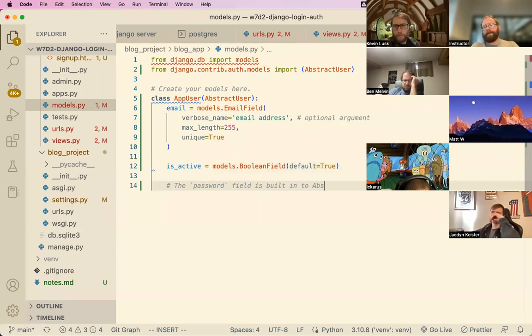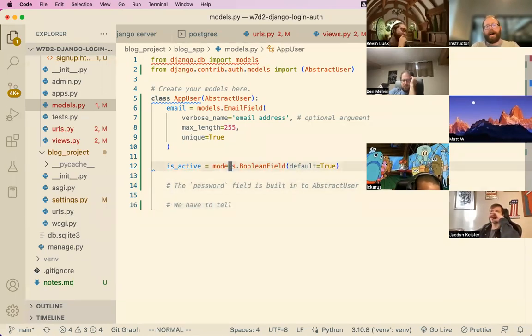And the password field is built into abstract user, so we don't have to define it. And we do have to, so we have an option.